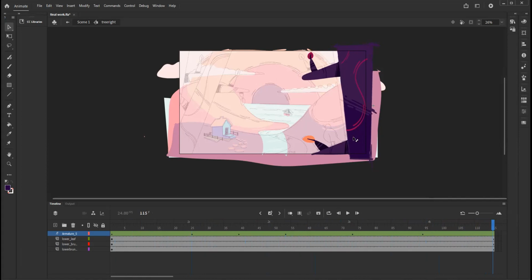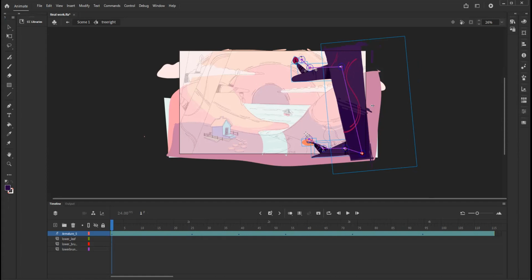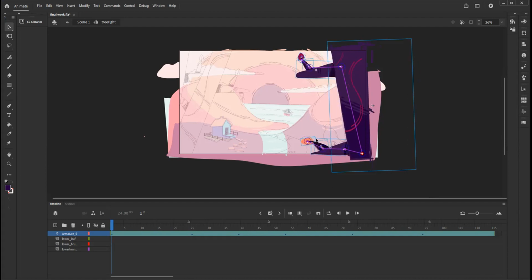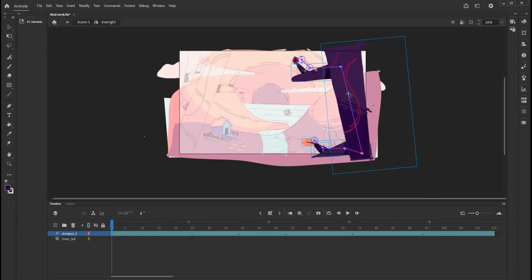All right, so for the bottom frame, I want that to move also, but not as much.